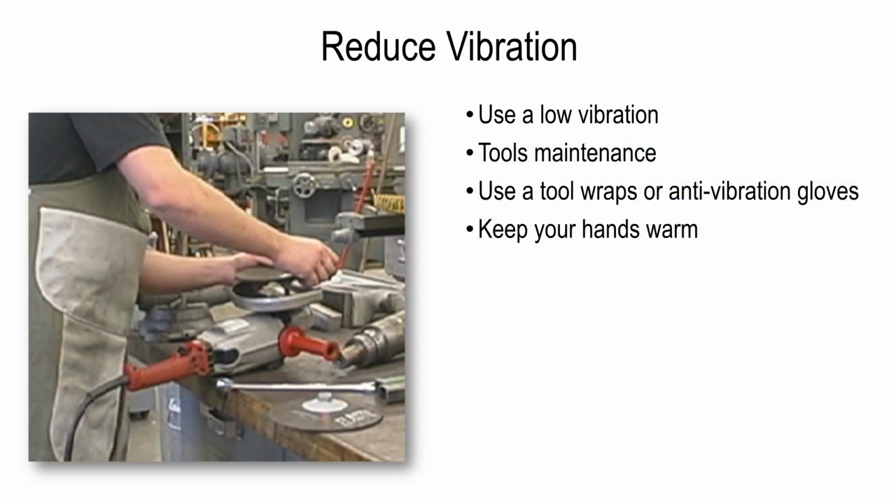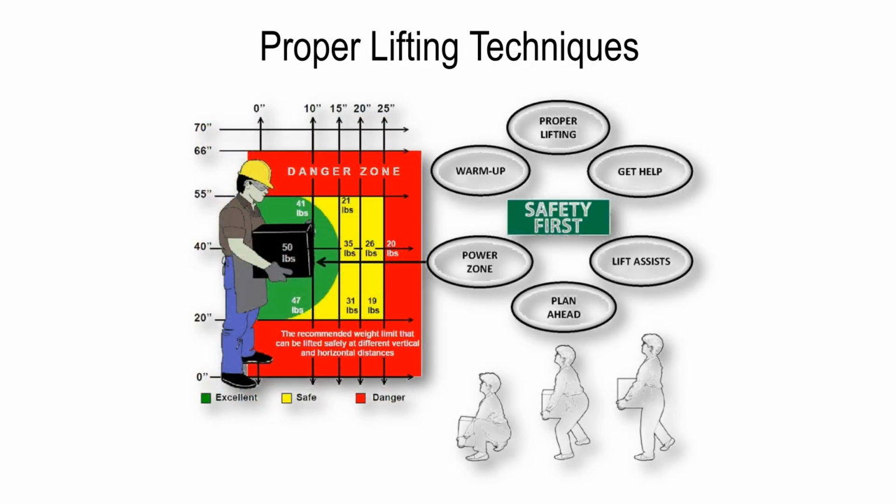To reduce vibration, use low vibration tools and ensure tools are well maintained. You can also use tool wraps or anti-vibration gloves. Keeping your hands warm also helps reduce the impact of vibration. Proper lifting techniques are essential for preventing injuries. Follow the guidelines shown in the visual to maintain a safe working posture.